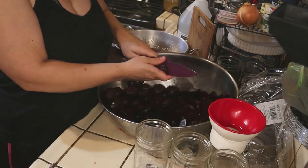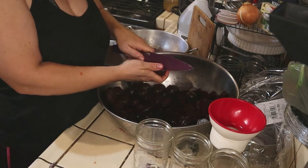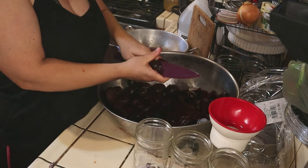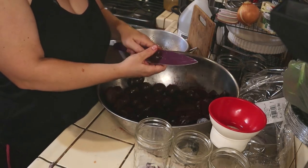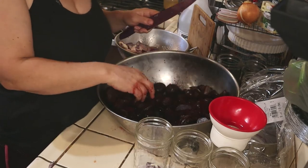There's some that are just pretty tiny. They're really good. I love pickled beets. Love, love, love them. I'm going to finish these up and then we'll get to the rest.